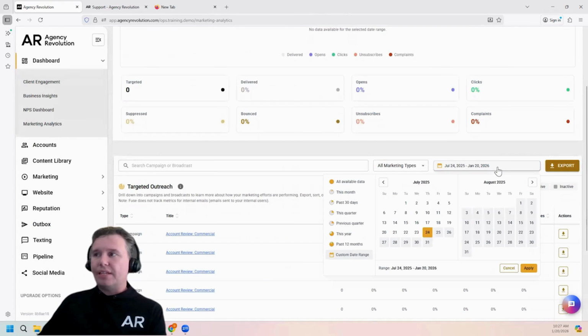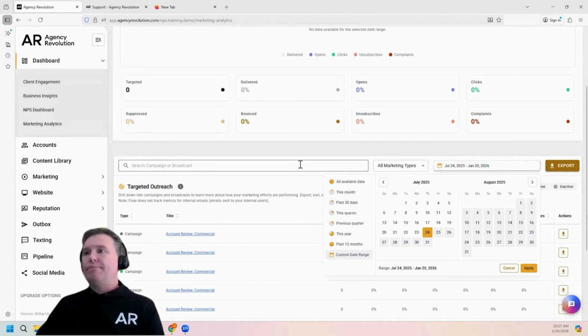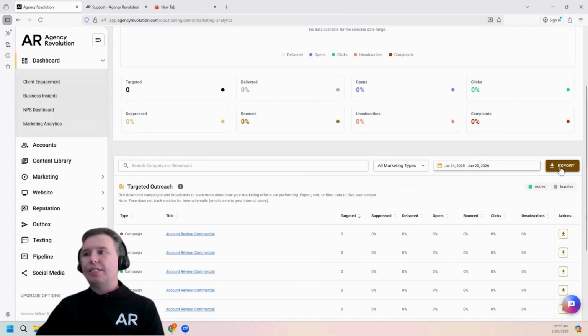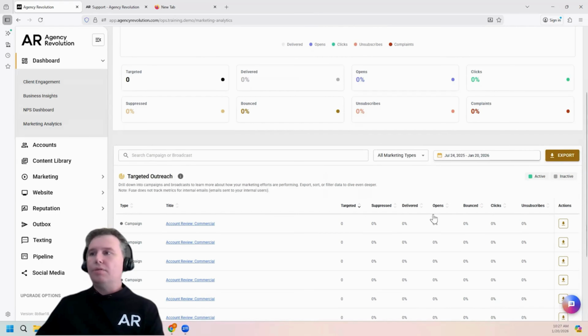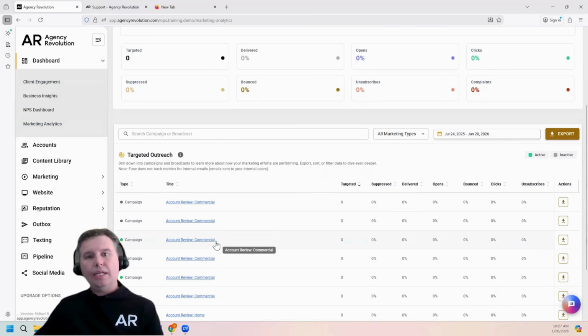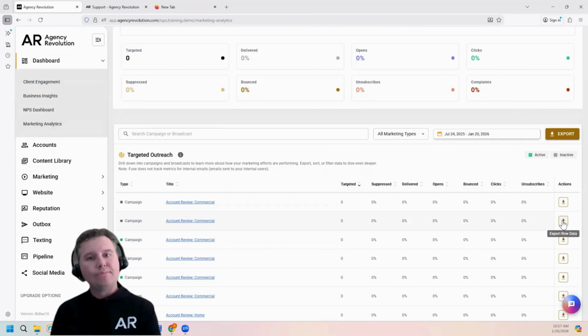You can choose specific dates, whether you want to present monthly, quarterly data there. And more important, everything is exportable. So if you are reporting this to higher ups or just want to compile the data in an easier way, you can go to any campaign, any time frame, click the export button and export that to a CSV file.